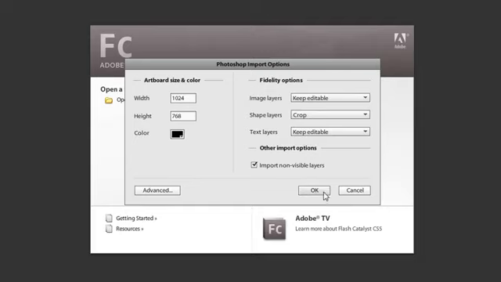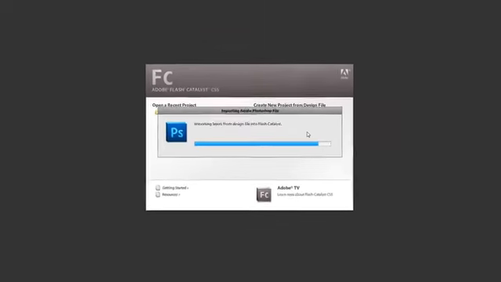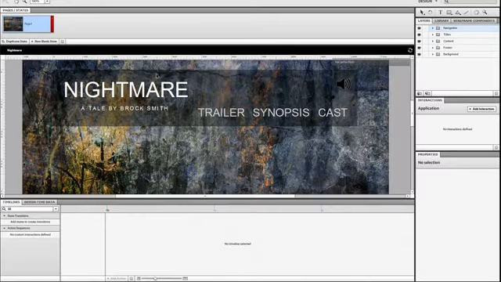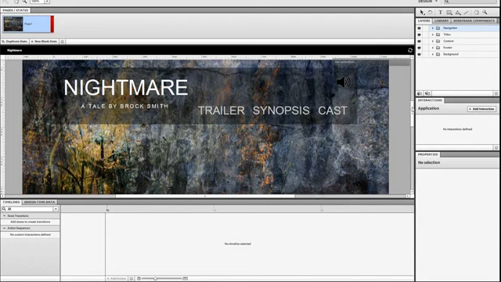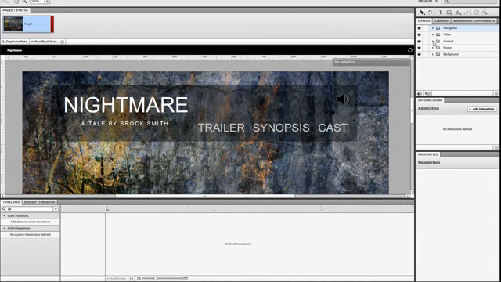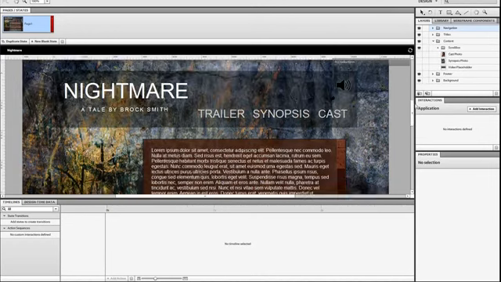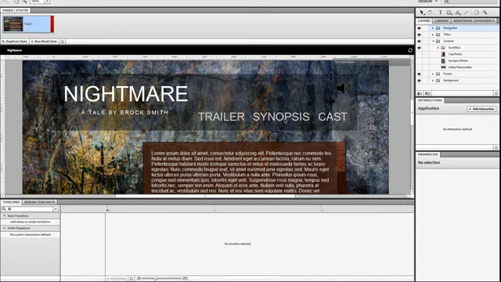So if we just keep the defaults here, it's going to analyze the file and bring all our different assets into a Flash Catalyst project. And you can see here that it doesn't exactly look like it did when we were looking at it in Photoshop, right? Some of the things are similar, but other things just aren't.